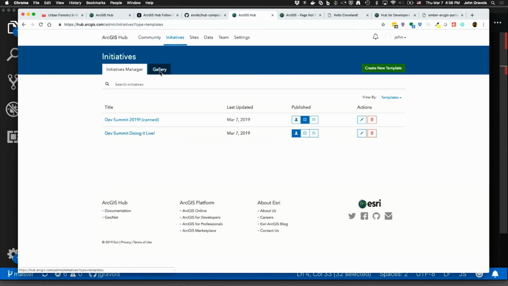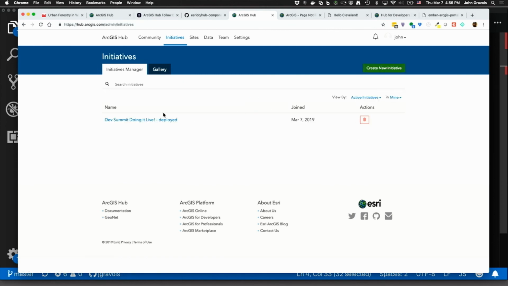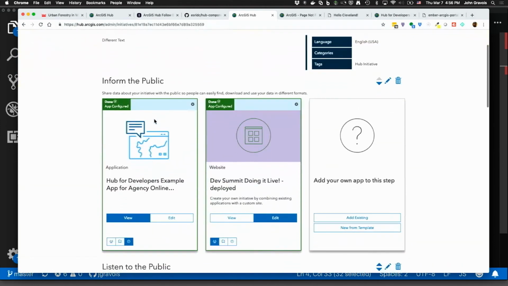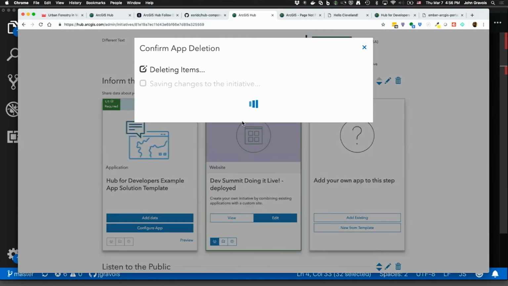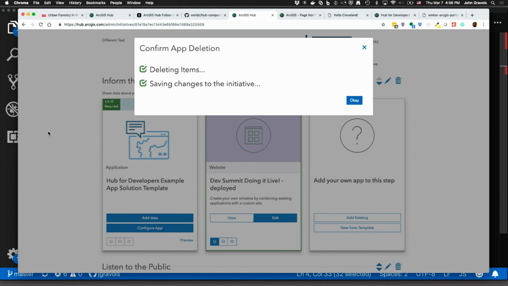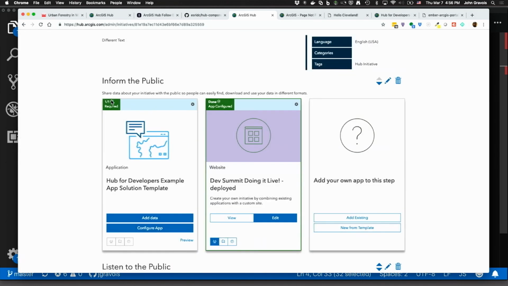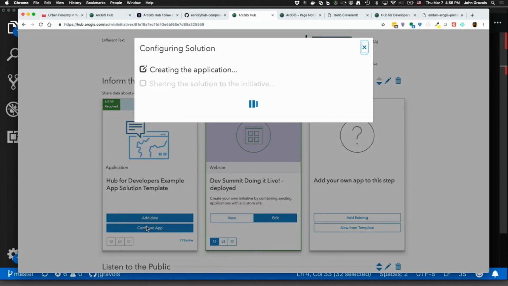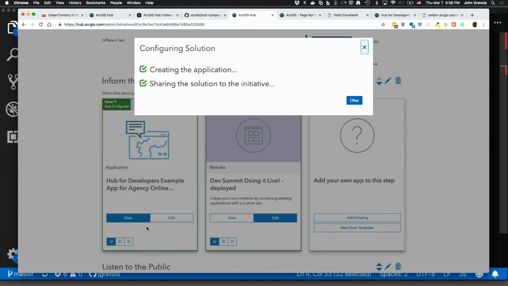we'll go back to it. In the initiatives, I switch back to looking at active initiatives. The deployed version, if I click on it, this one's busted, so I'm just going to delete it. But as soon as I delete it, I've got this option to deploy it again. And the fact that I already configured that indicator, we save that information. When I configure this app a second time, it looks live at that JSON that we just edited. And if you make some corrections, you don't have to start from scratch and create the template again and add all the content to it.